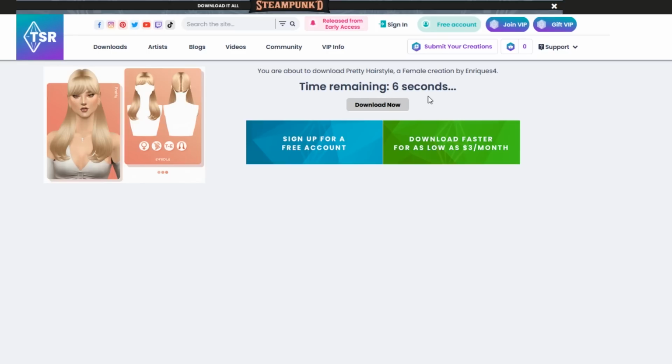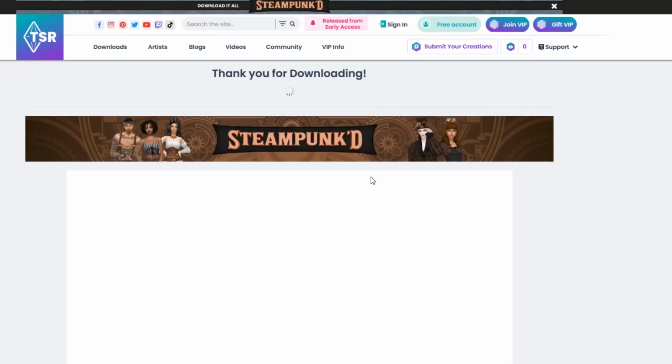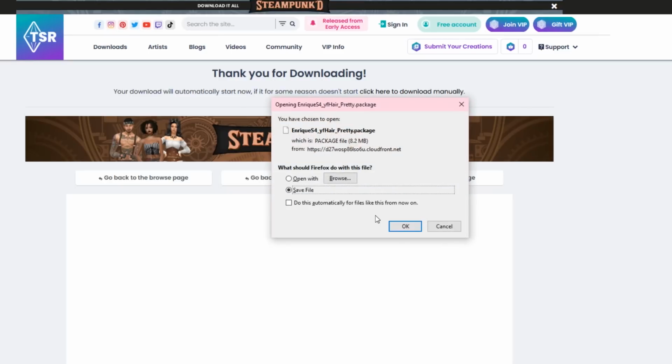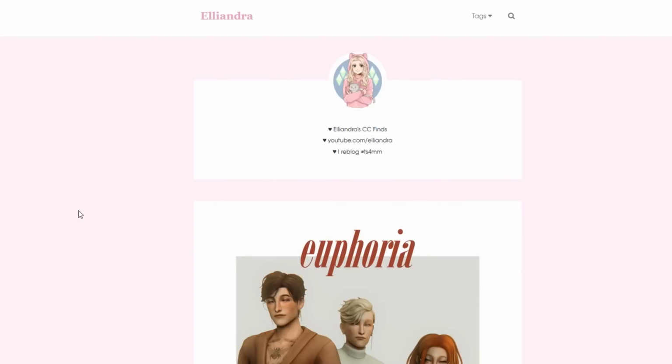We're just gonna wait for the timer to go down, and then this button will turn purple, and we're gonna click download now, and then it's gonna take a few seconds and it will pop up with this exact same thing saying save file. I'm using Windows, by the way. It's pretty similar if you are on a Mac computer. Okay, perfect. Now we've looked at all the most common places to download CC from.